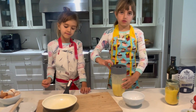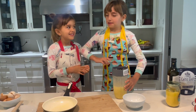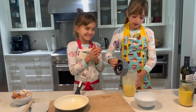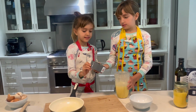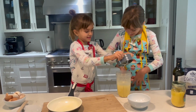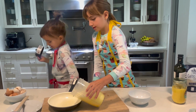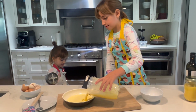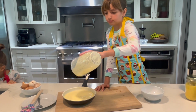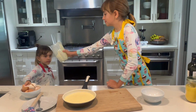And also, I want scrambled eggs for real because someone in here likes it. Can you put this in the dishwasher, please? Yes. Oh, Nina. Bad mommy. Gonna pour it. I know it's so much. Put this in the dishwasher, please.